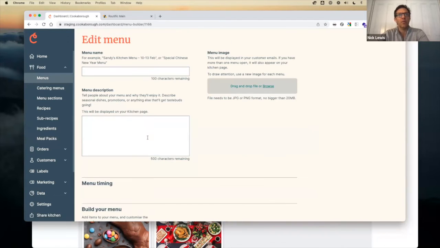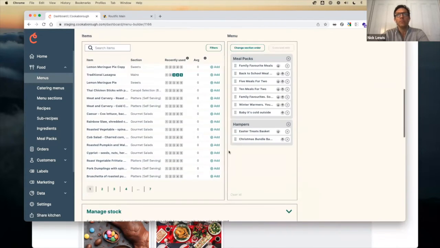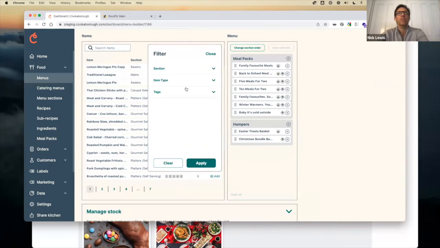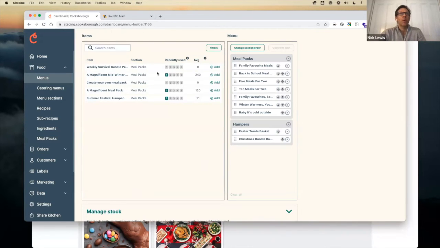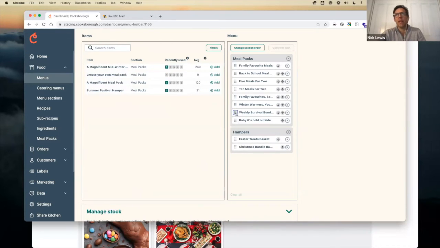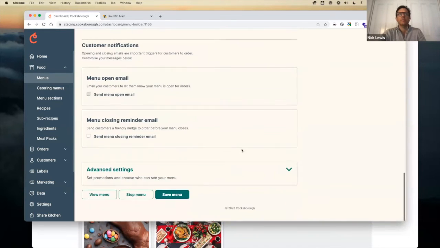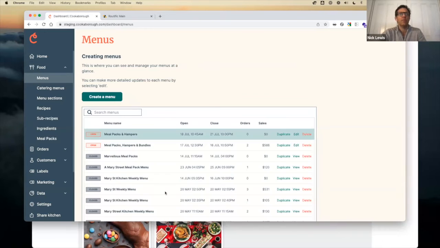This was the menu we were looking at before. I'm going to look for that meal pack, which I think was, what do I call it? Here it is, weekly survival bundle. I'm going to add it. There it is. I want it to be the last one. So I'll drag it down and I'll save that menu.